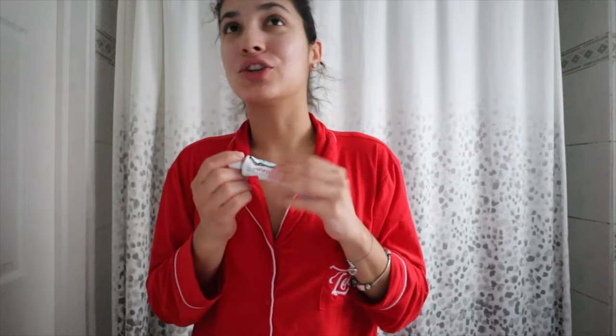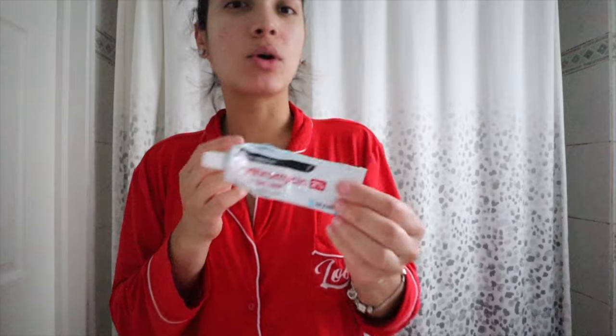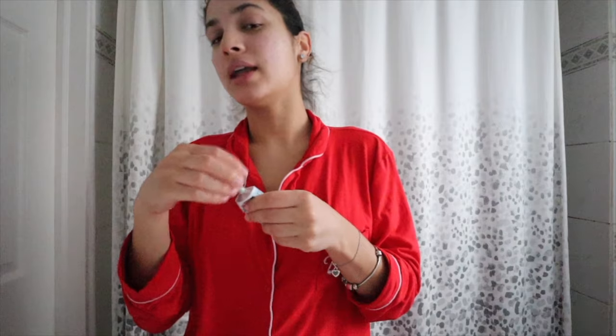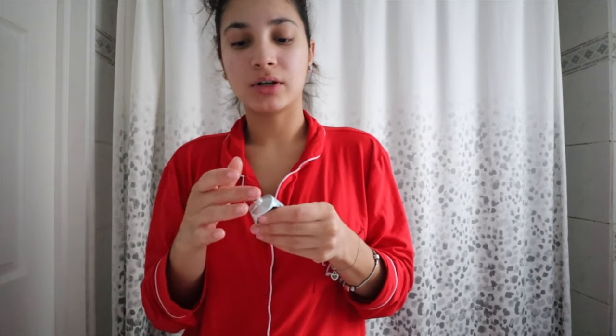To start the skincare, we're gonna start with the acne cream from my dermatologist. I actually have a treatment tomorrow — it's called a Hydro Plus treatment, basically a facial with medicine, not just a spa facial. My skin journey has been doing amazing. This is the morning one called erythromycin 2% topical gel, and I put this on just over the affected areas, mainly my cheeks. While this sits on my face for 15 minutes, I'll get ready.